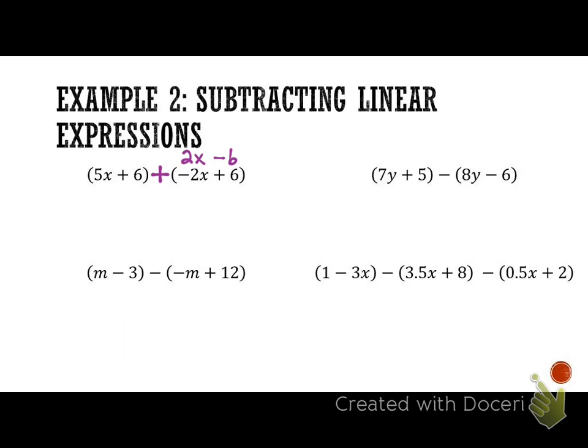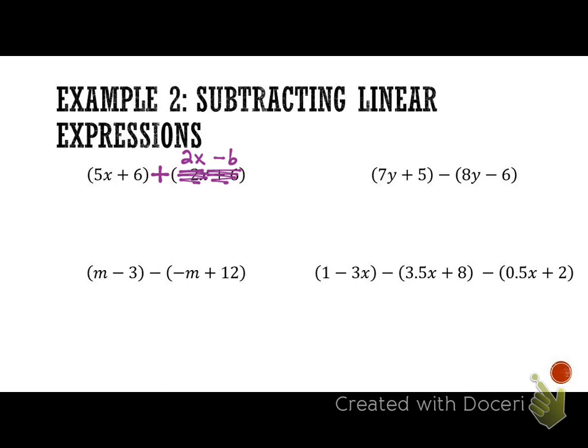So now instead of it being negative 2x plus 6, I make it a positive 2x and a negative 6. I do the opposite sign of everything inside that group, okay? So I change the subtraction to addition, and I reverse the sign of everything in the group after. It does not affect the first group at all, okay? If there was a minus sign out here in front of the first group, then it would. All right, so here we go.